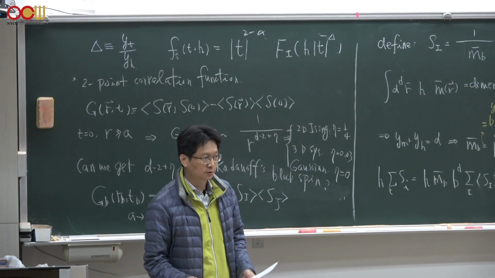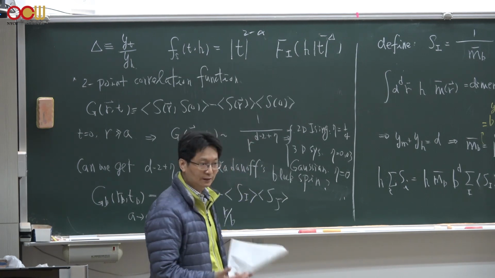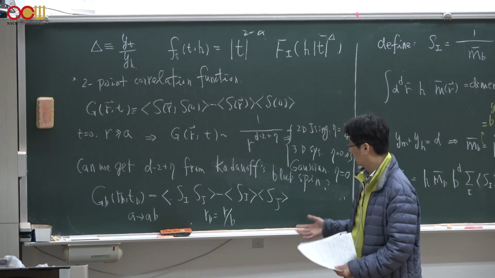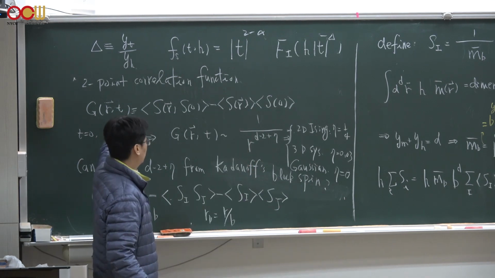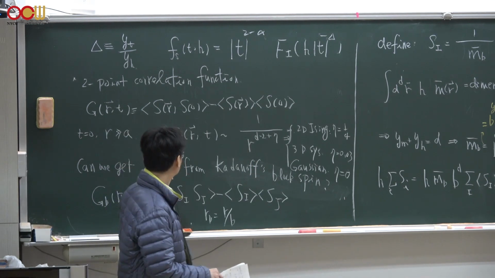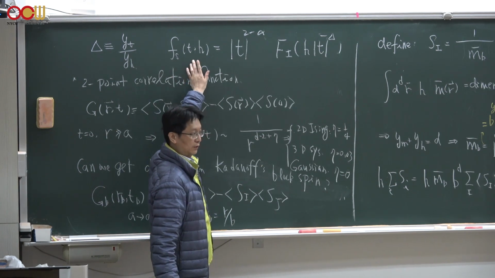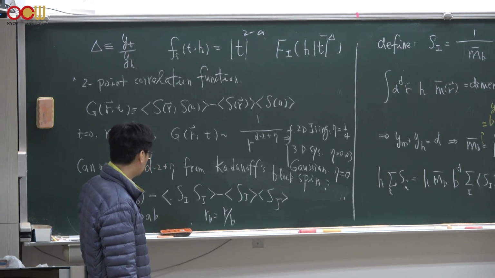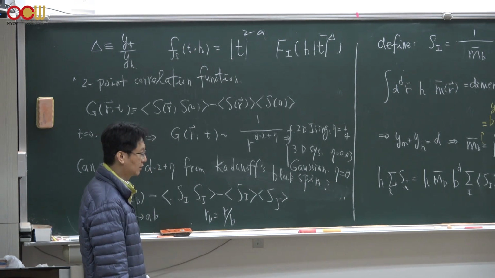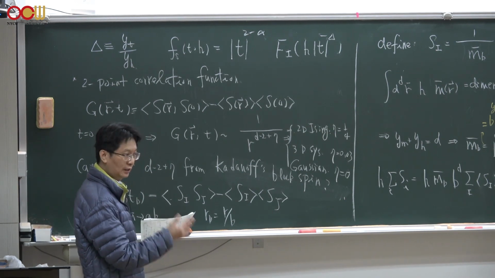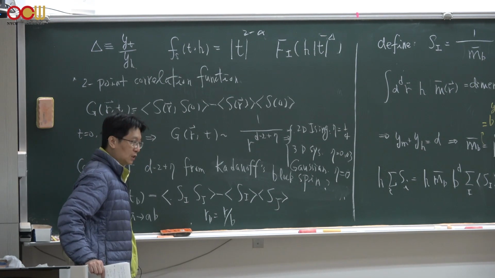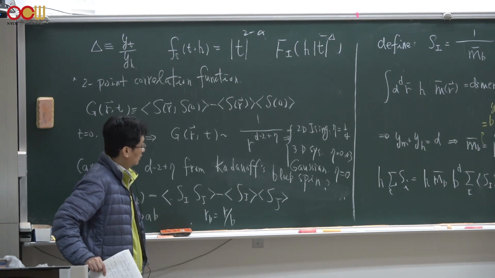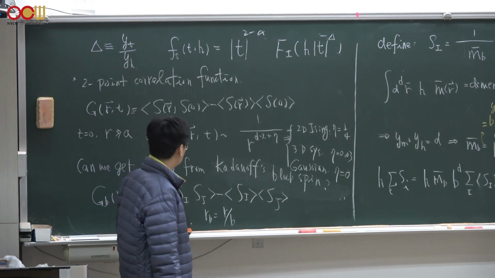So let's continue asking this question. Based on Kadanoff's idea of a block spin, can we get this non-trivial anomalous exponent for this two-point correlation function, which is defined here for the spin-spin correlation? And we can take this scaling ansatz of free energy as a starting point. Then we could use the idea of a Kadanoff block spin by rescaling this lattice by a factor of b, and then we could relate the Green's function of the block spin system to the original correlation functions, and we could get the information of this anomalous exponent eta.